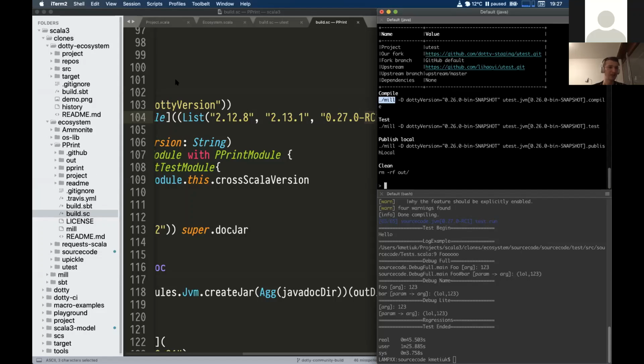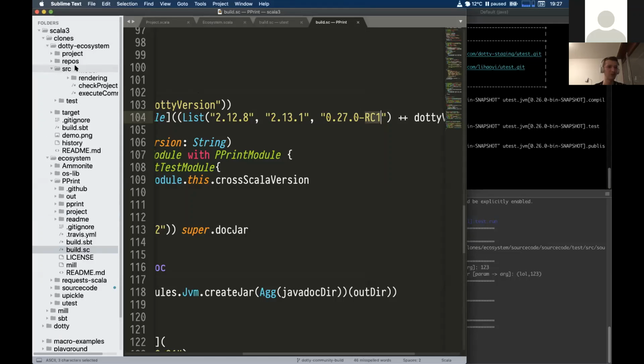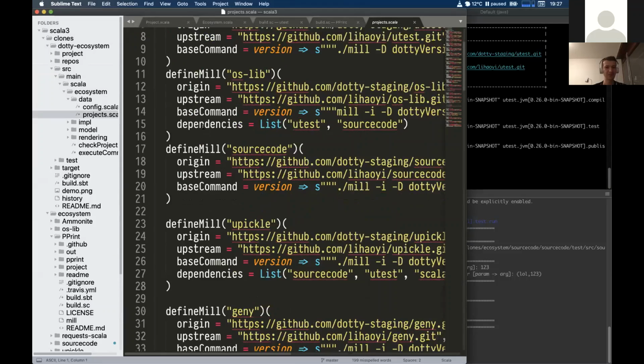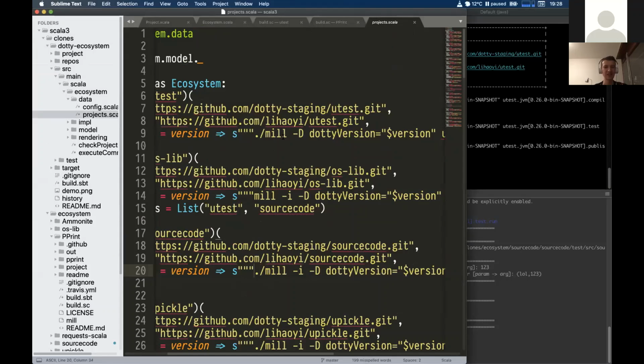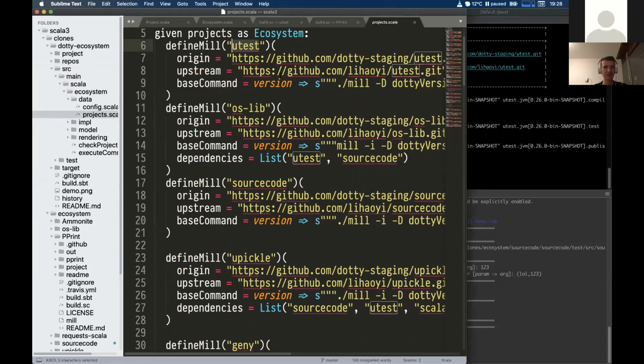Well, it's easy, comparatively. I go to the .ecosystem code base. I go to sources. I go to the place where my projects are defined. And in this project, I have a bunch of definitions of the project. So we're working with microtest, right? So I find microtest here.